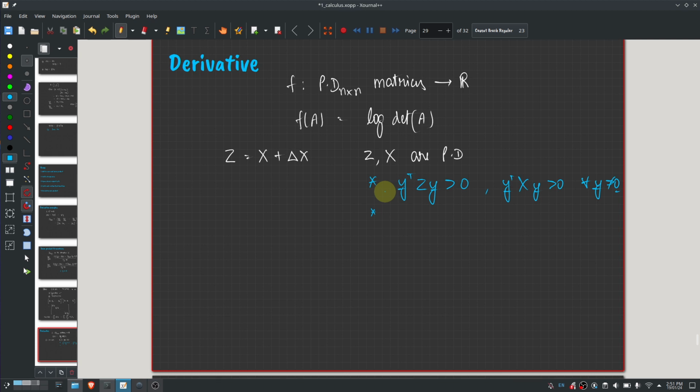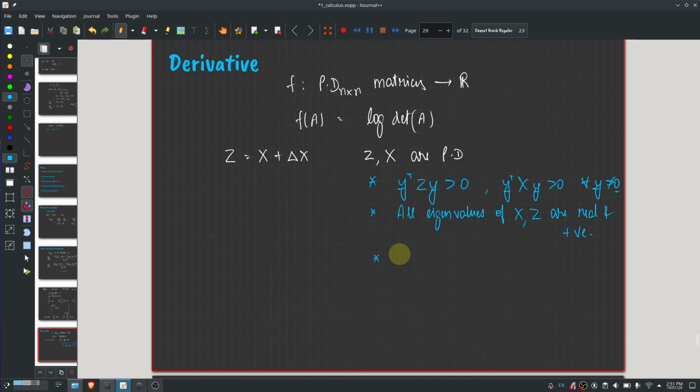What else do we know about Z and X? Okay, it's symmetric. What can I say about the eigenvalues of Z? They're real and positive. So all the eigenvalues are real and positive. Okay. We'll revisit this in the next couple of classes, properties of positive semi-definite and positive definite matrices. But for now, let's use these as facts if you have not seen this before.